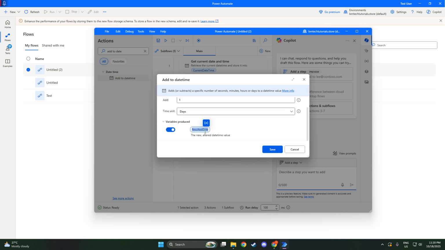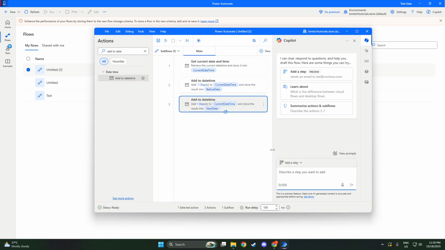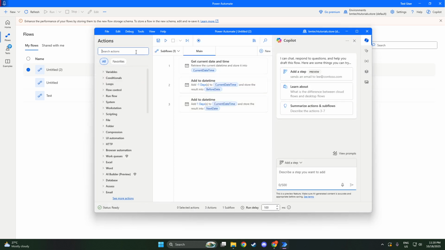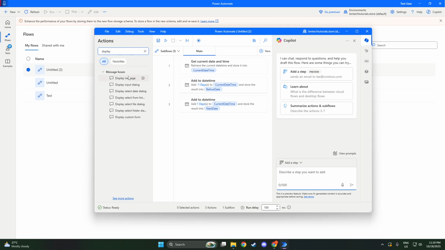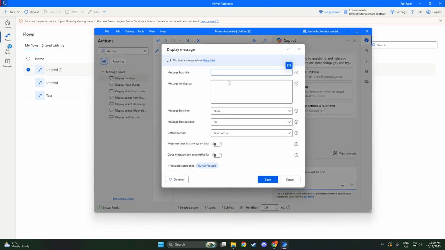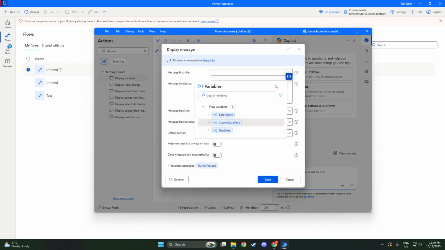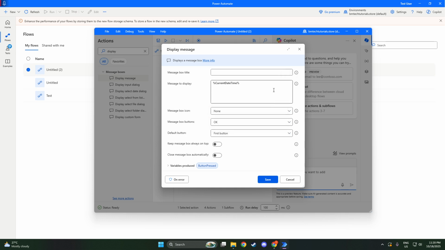So, if today's date were the 18th of October 2025, the output would be 17/10/2025 for yesterday when formatted. Finally, your formatted or unformatted date variables can be utilized in various other actions within Power Automate Desktop, such as for file naming conventions, within an email body, or even for conditional logic branching in your automation process. If you've chosen to format the date as text, you'll be using these text variables in the subsequent steps.